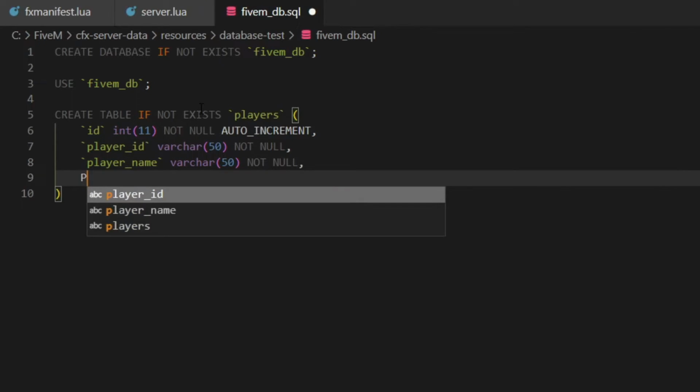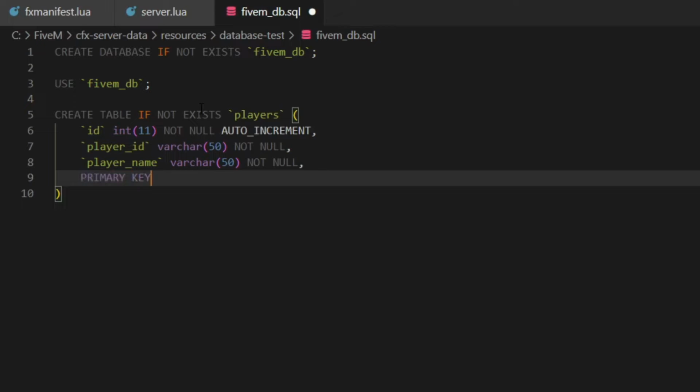And then we're just going to add the primary key. If you don't know what a primary key is, it's basically one of these fields can be a primary key. And in a primary key, every separate piece of data within that field has to be completely unique. So no one can have the same ID, basically. Like you can't have 2 people with ID 1, 2 people with ID 2, for example.